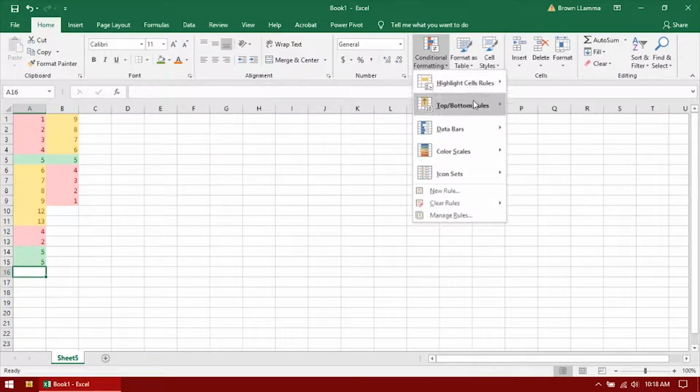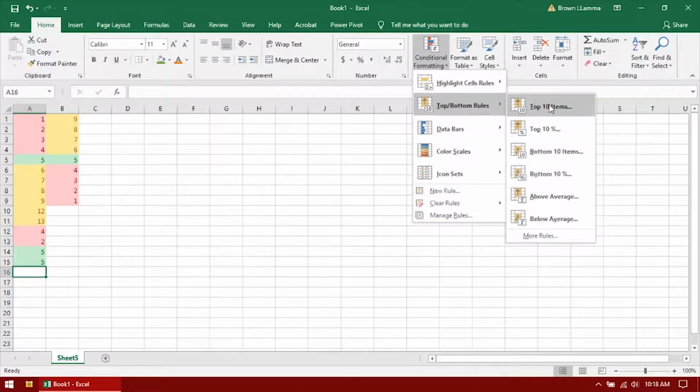Now, when you go back into conditional formatting, you can also set that to do top 10 items. So if you're looking at products, hey, sort this information based on the top 10 items. Highlight the top 10%, highlight the bottom 10. So those are ways for you to quickly identify information that you know you need to pay attention to. If we need to see what our top 10 items are, it'll highlight those for us. If we need to see what our bottom 10 are or what the averages are. So those are your conditional formatting rules.